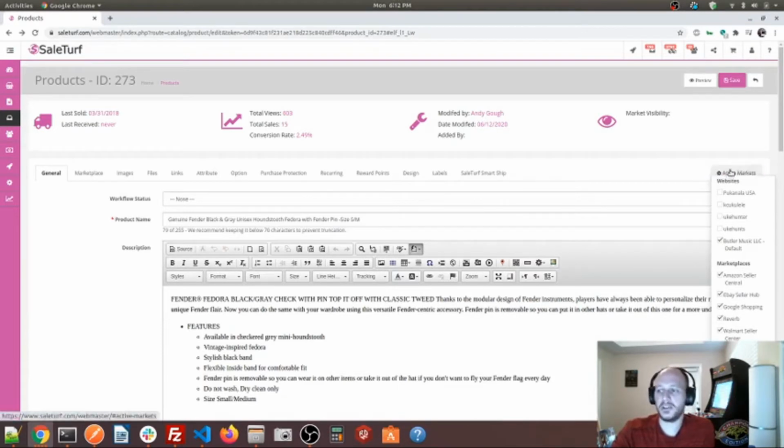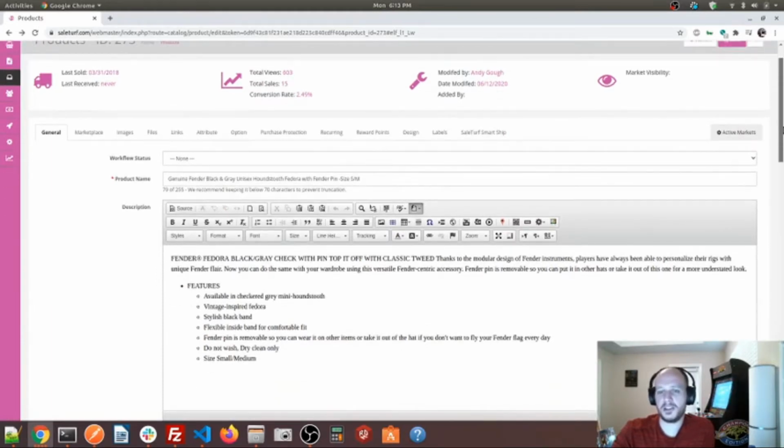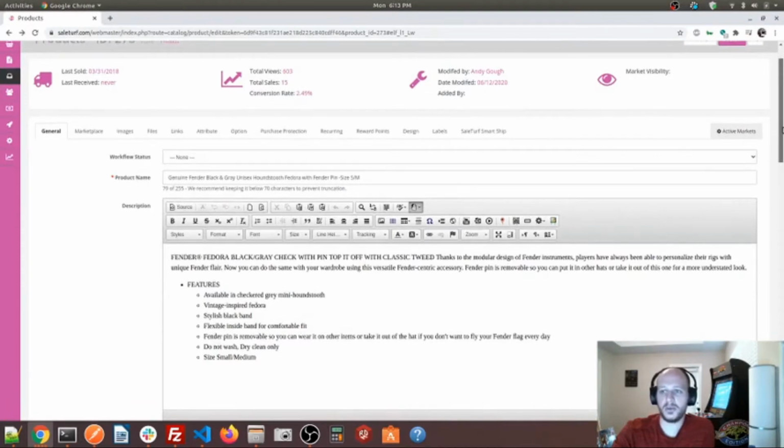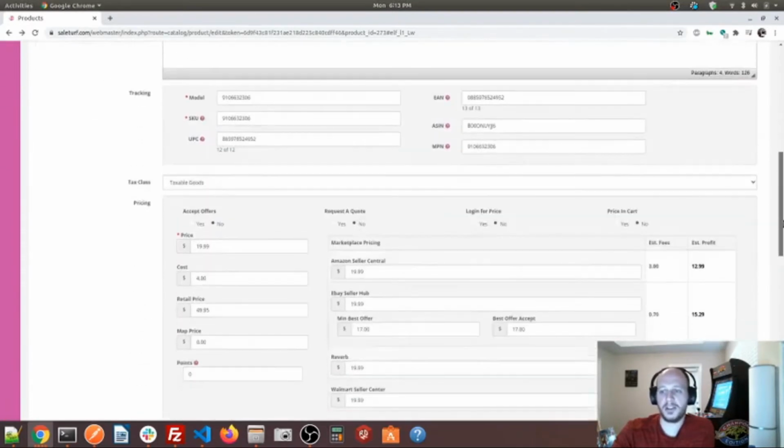So it's really easy. Once you've selected the marketplaces you want it to be active on, you just click save, and it'll automatically post those products with all of your data to that marketplace and allow you to track your inventory across those marketplaces. So when it sells on Amazon, it'll pull off your eBay, or if it sells on your website, it'll pull off your Amazon and eBay.